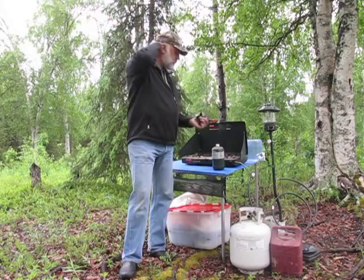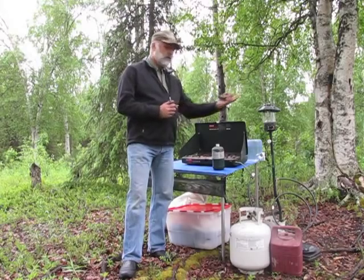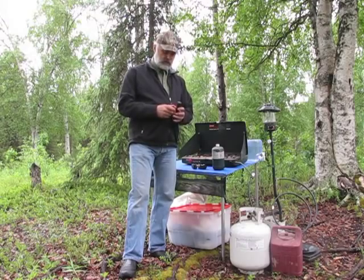And I do like having that stove close by, or that lantern close by, if I'm cooking late at night, because it'll attract a lot of bugs that fall into my food. No, but seriously, it's good to have a light source close by.